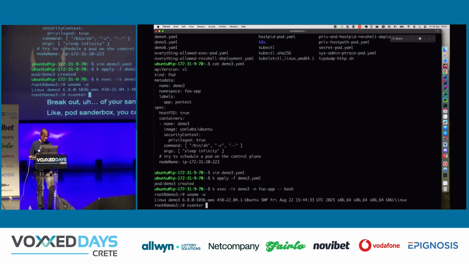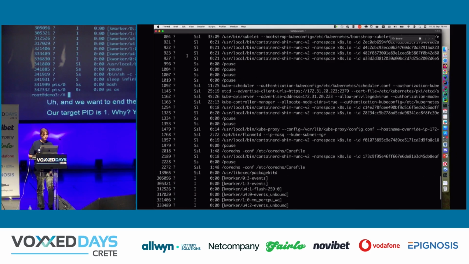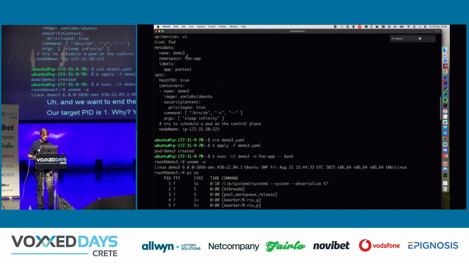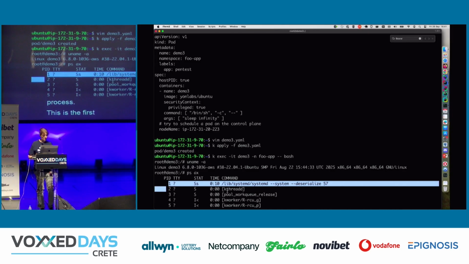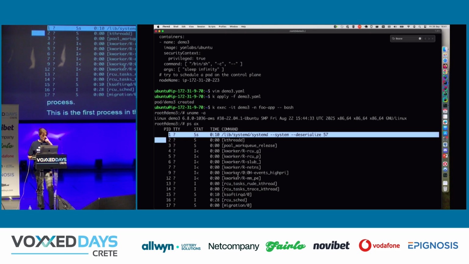And we want to enter the namespace of our target, PID 1. Why? Because, let me show you. This is the systemd process. This is the first process in the Linux kernel. So basically, when I enter its namespace, it's like I'm root on the host.